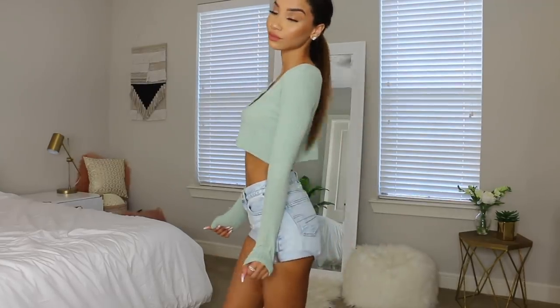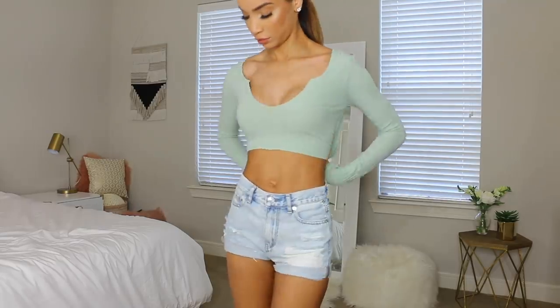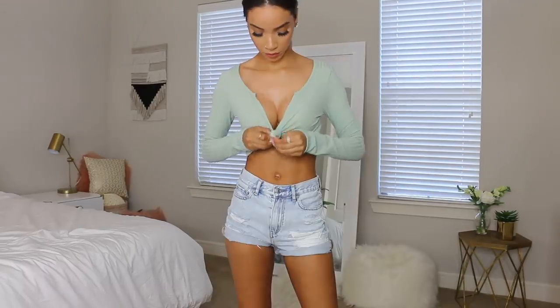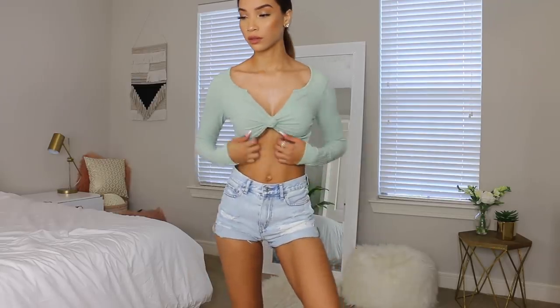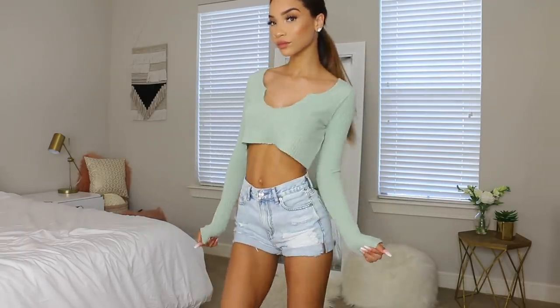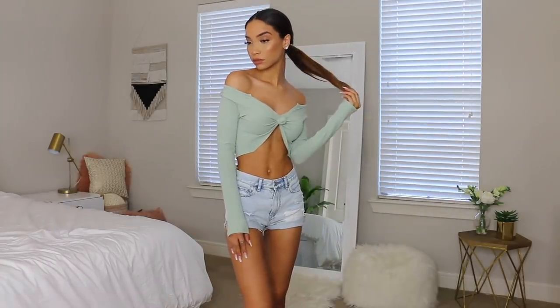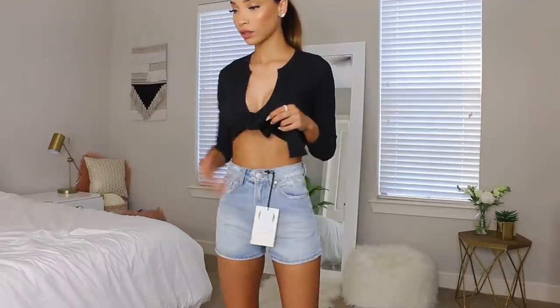I also love this mint green color, so I got this long sleeve crop top from Pretty Little Thing in a beautiful light mint green. It has a really relaxed fit, so I'll probably wear it tied up in the middle. I definitely recommend playing around with styling — sleeves rolled up, off the shoulder, tied up or off to the side. There are a lot of different ways to wear tops beyond how they're shown on the model.